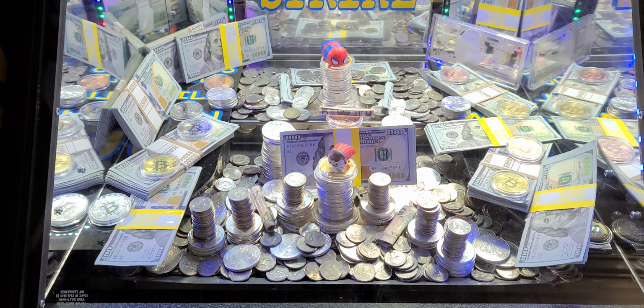Now today you can see we have a pretty different setup. I'm not really sure where the Bitcoin is in here, other than there's a couple on the sides, but I don't really see any in the playing field, so they may be mixed up in there. But we do have a couple superheroes in here to play for. The Spider-Man on the top there, and he's a 10 grand. The Falcon on the front here, that's 5 grand. So 10 grand, 5 grand, and then all the other pieces that are the same normal value they usually are.